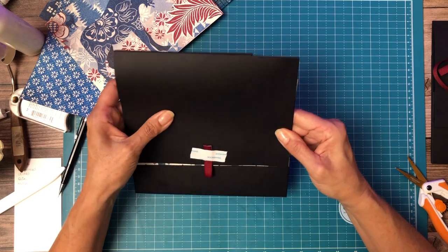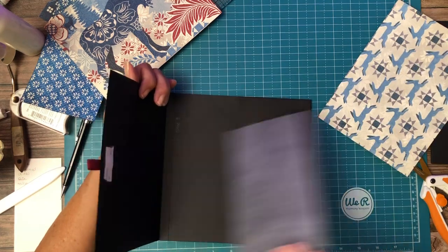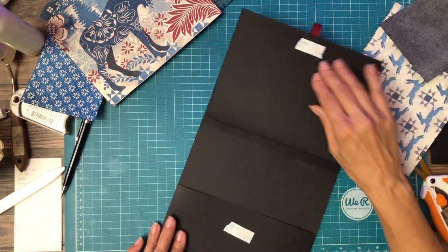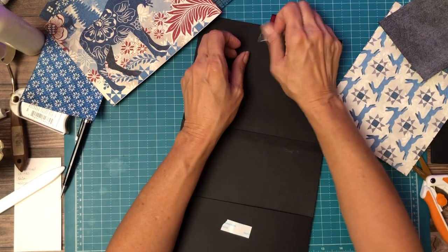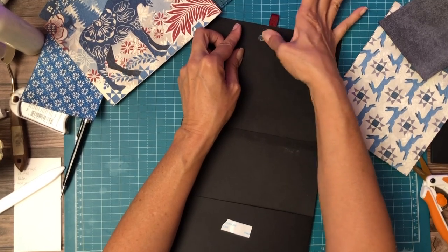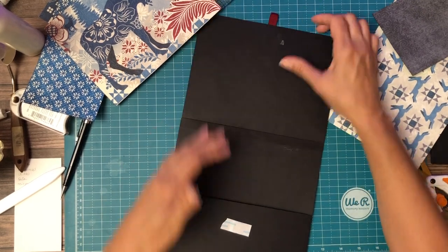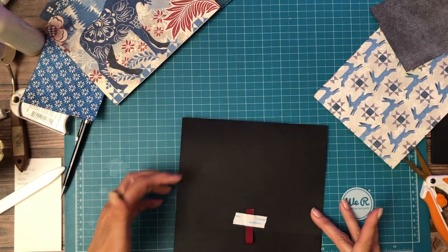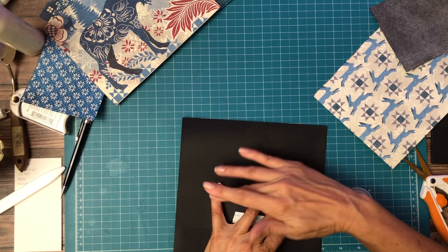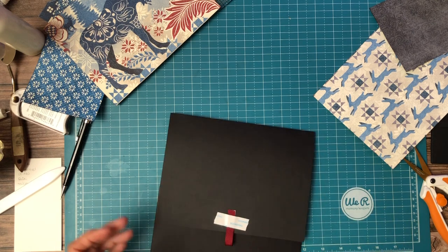It looks right. For some reason, this page is a little bit off. I'm gonna move the papers straight, see if I can't straighten. It could be the magnets tugging it. I'm gonna check my magnets real quick, because it's not flush on the side, so it could be that I've got my magnet out of alignment. But we'll find out here in a second, right? It's actually the flap. I've gotten it in a little bit crooked. So I'm going to try to force it to straighten out.